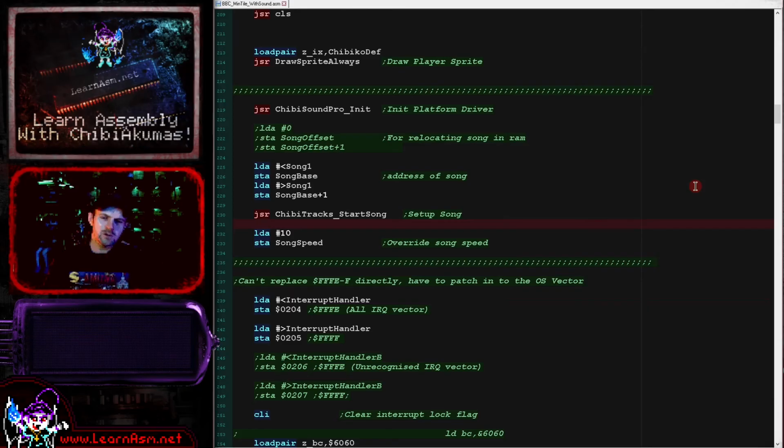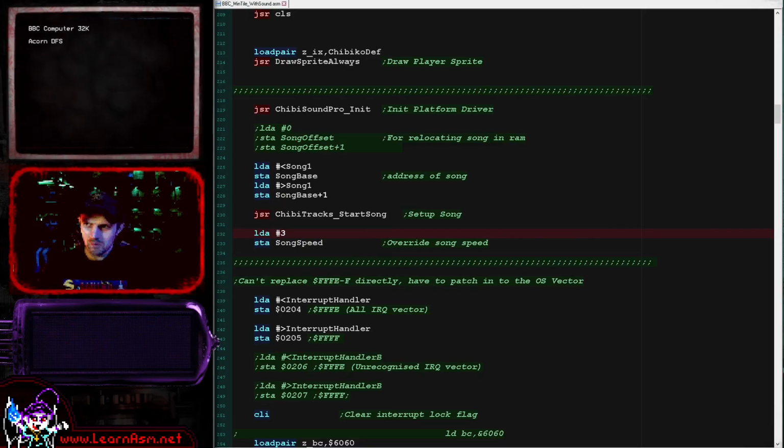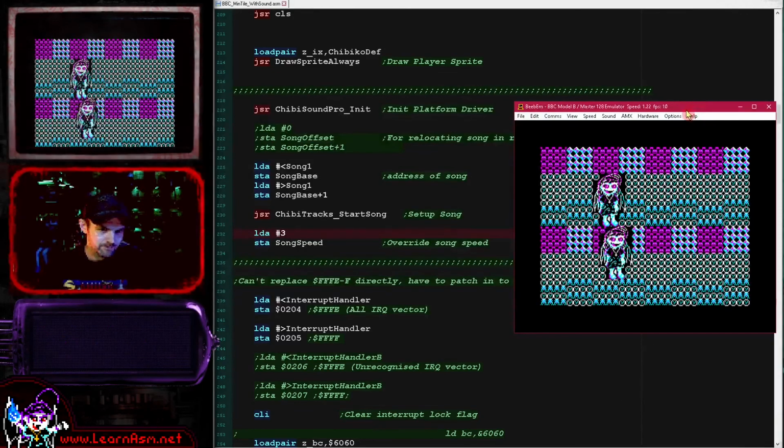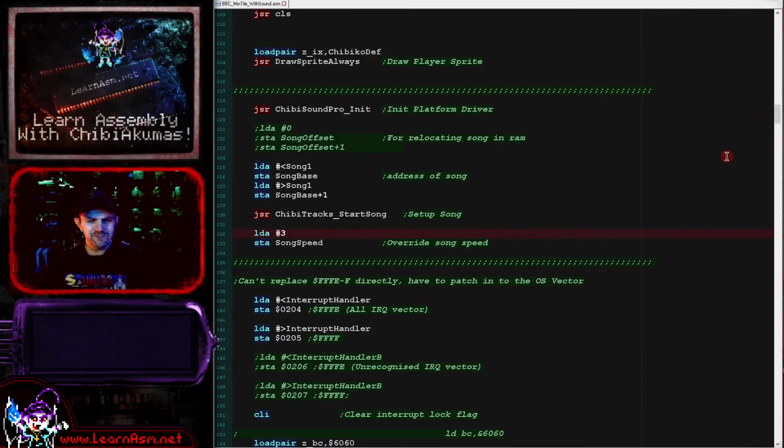Now, as I say, you might want a speed of about 6 or 7 if you were using a 60 Hz system. Also, if you were playing a game like Super Mario where the song speeds up as the player runs out of time, you might want a speed of something like 3 there, and that would give an increase in the speed, but it would still sound like the same song. Possibly a little fast, but as I say, you can see there that we have some options there.